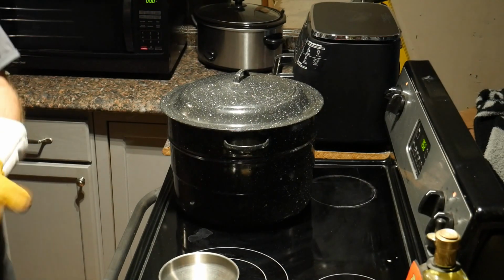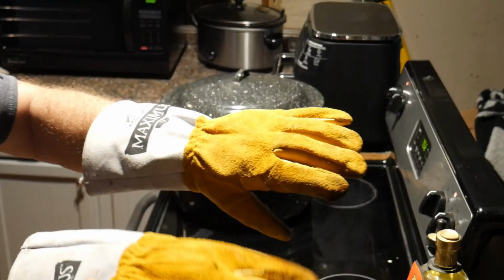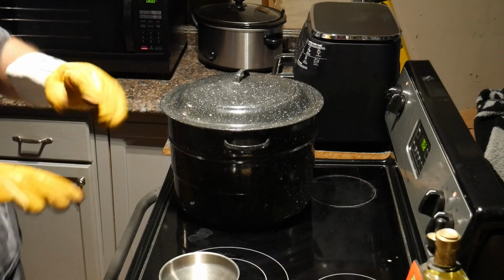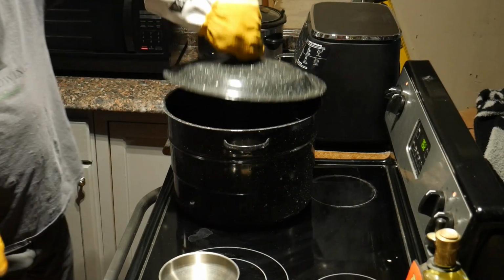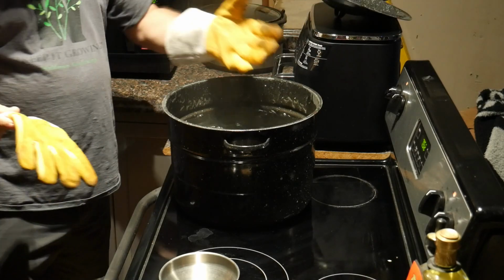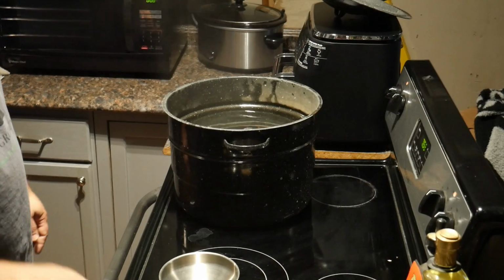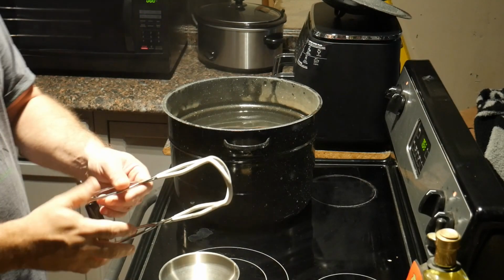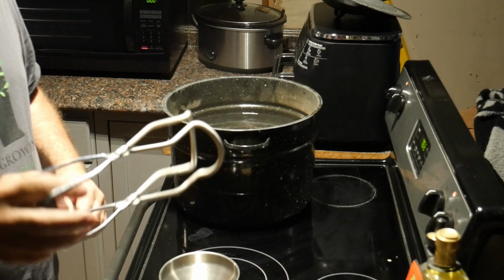Now we've got these done. I recommend using welding gloves. I bought these welding gloves for this because you can touch just about anything in here and not burn yourself, and they fit a little better than an oven mitt would. All right, there we go. I do recommend that you get some of these. They're inexpensive.